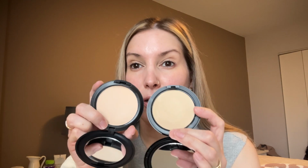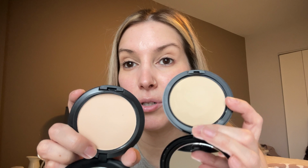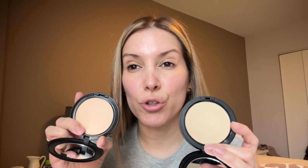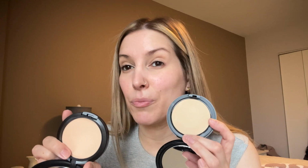I noticed that this one is definitely more golden, but it does kind of match my skin a little bit better. So they're not exactly the same. You could see this one has a little bit more of a yellowy undertone. I do prefer a little bit more of a neutral undertone, but this one technically does match my skin better. So just so you know, the shades are off. I feel like I would have been more like an N4 and N5. I think N5 was still a little bit too dark, so I think like N4 and 4.5 would have been the best match to the NC20, but again, go in store.